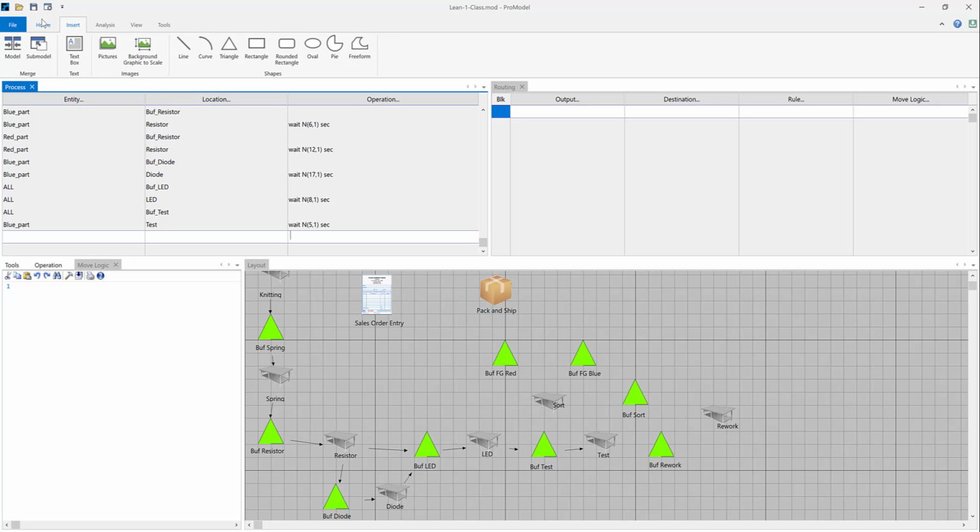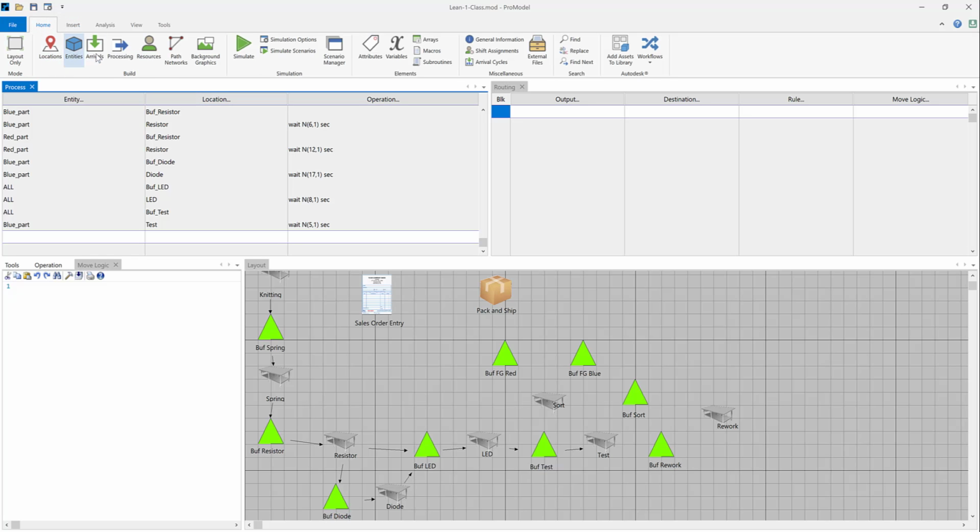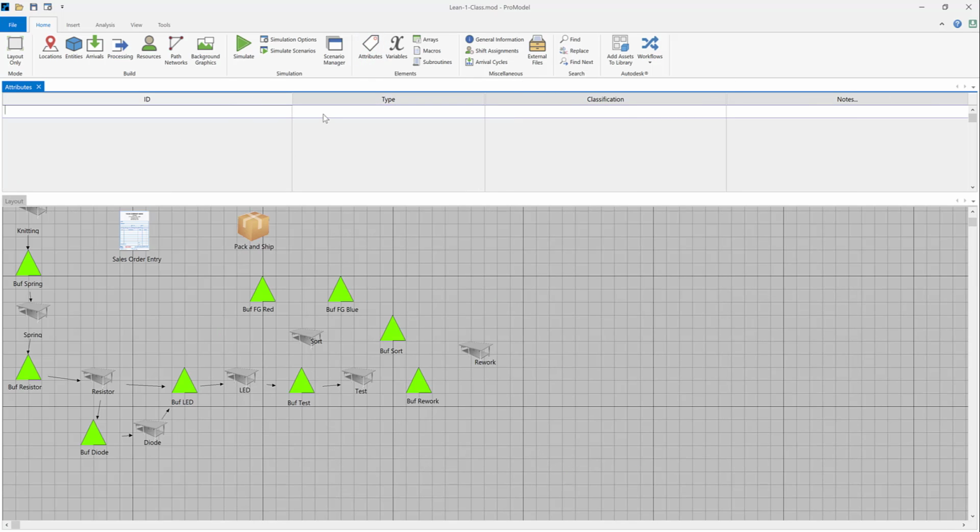Okay. So we go here and go to attributes. So we'll start with a prefix of a to indicate that it is an attribute, a, and we call it defectives. And we want this to be an integer.